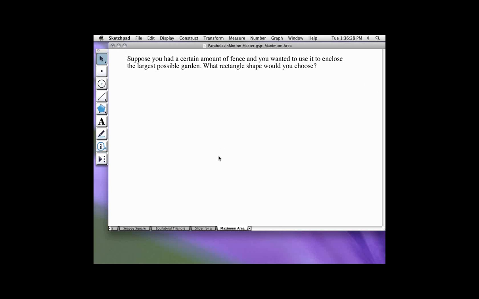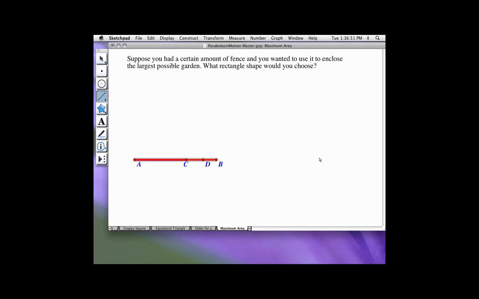Okay, so I'm going to go ahead and construct a rectangle with a fixed perimeter, and I am going to do that from scratch. So I'm going to construct a segment, and I'm going to construct a smaller segment right on it.